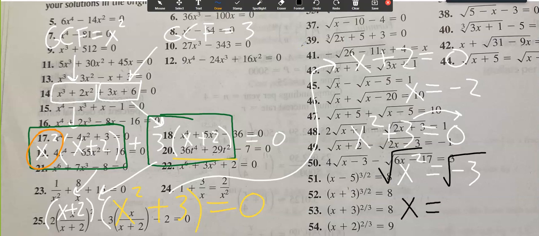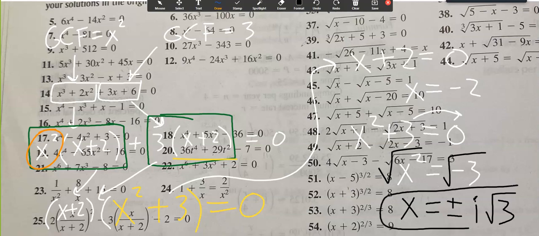X squared equals the square root of, or I square root -3. Okay, or excuse me, I square root 3. Yeah, you're getting warm. There is a plus and minus in front. Okay, because when you take a square root in a solving situation, you must account for the fact that you could have a positive or negative solution. But you are correct, the I comes out of the radical and nothing else does.